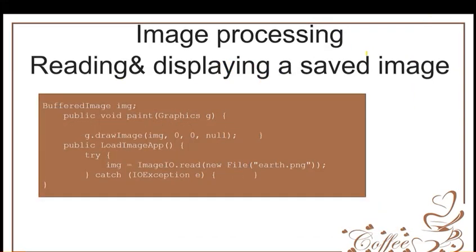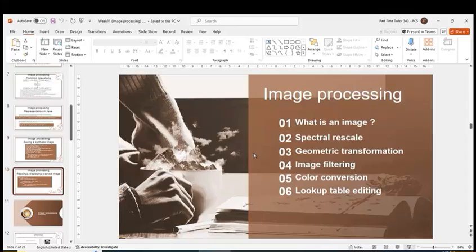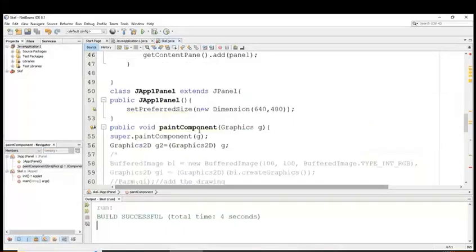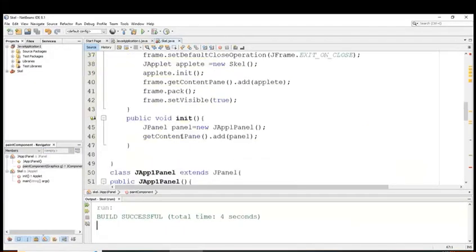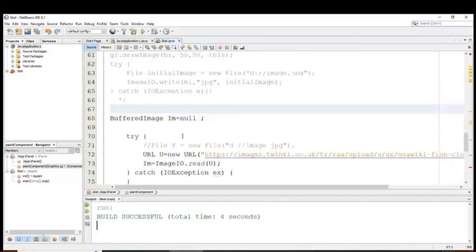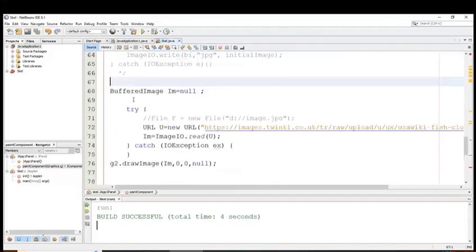But before doing this, I prefer to start by knowing how to read an image. So let's open it. This is beans. Now this is the program that we can use to read an image that is stored in the computer.